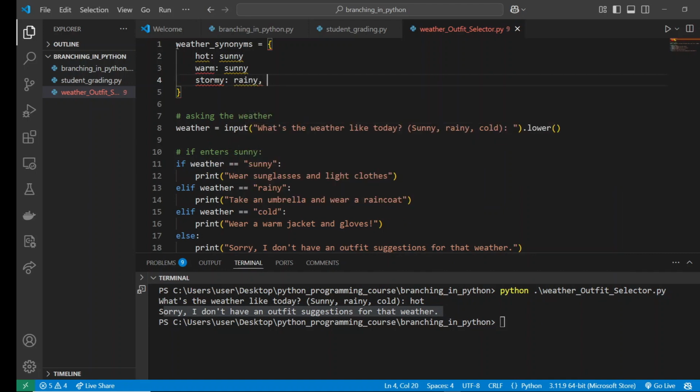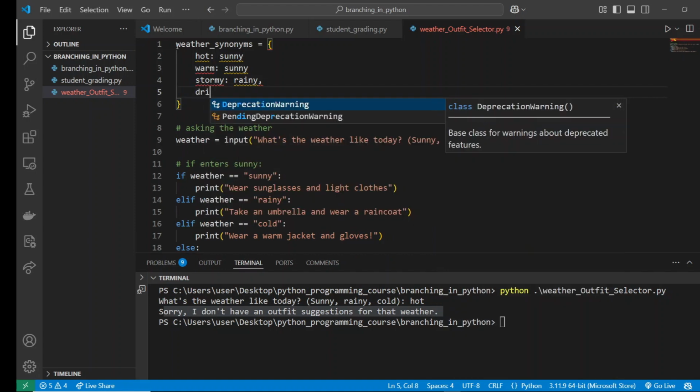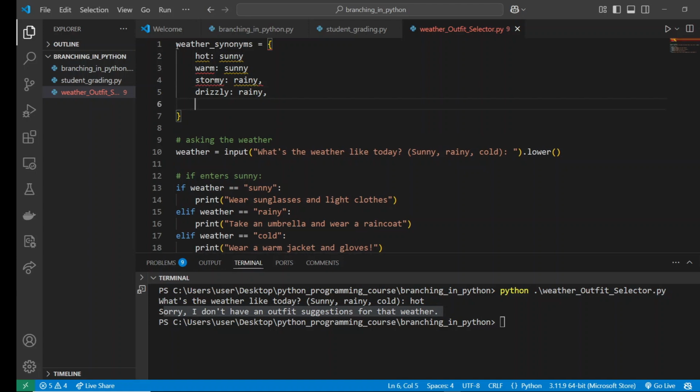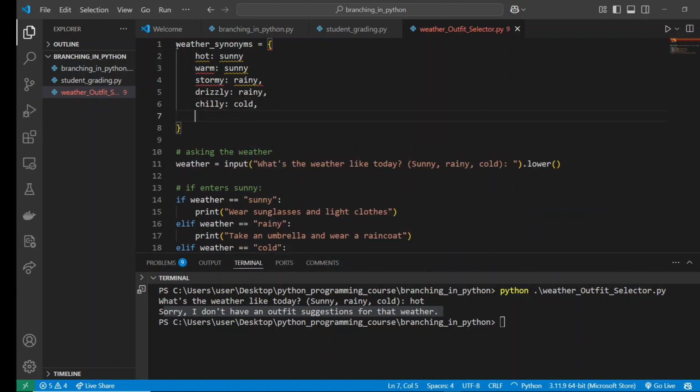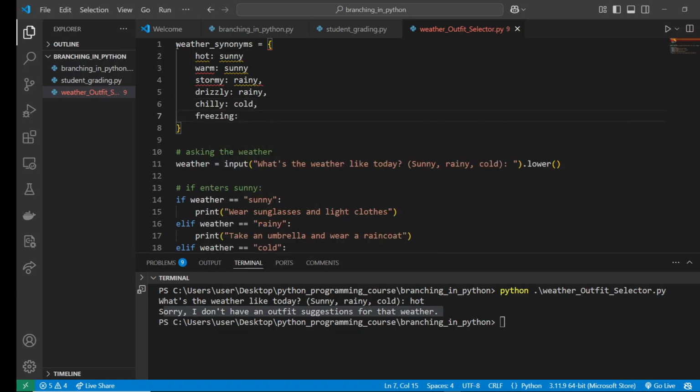And if we have something like drizzly, that should be considered rainy too. If we have chilly, that should be considered cold, obviously. Then freezing should be considered cold too.